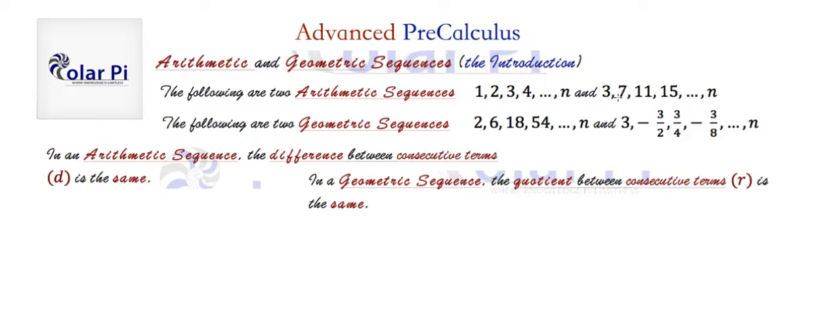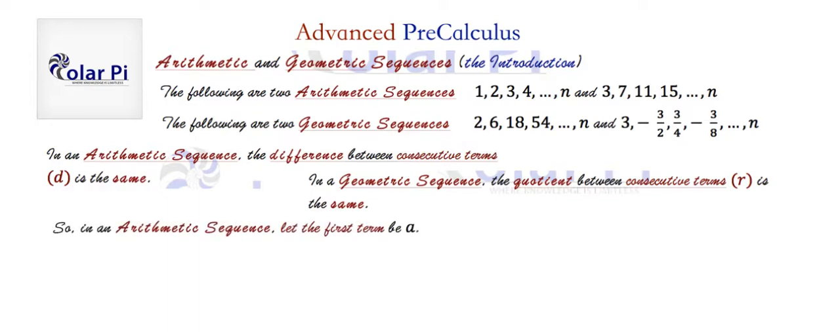Like here, if we look at the second arithmetic sequence, 7 is the second term. So we would say that 7 is a2, where a1 is 3. And so 15 is a4. But what if I wanted to find a17, the 17th term in this sequence that starts with 3, 7, 11, 15, and so on? What if I wanted to know the 17th one without adding 4 each time? Is there a formula for that? That's what we're about to do. And once we're done with arithmetic sequences, we'll do it for geometric sequences.